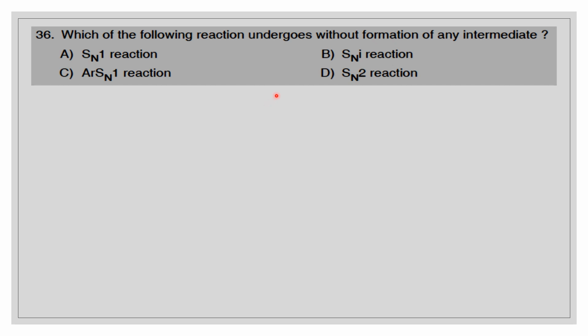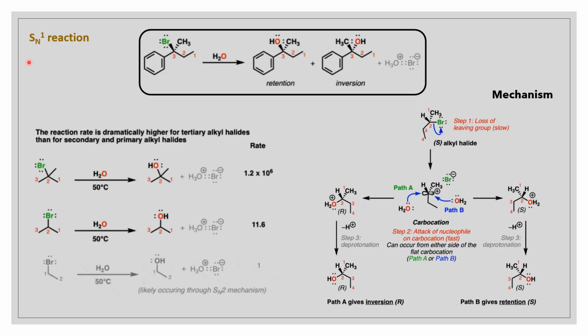So let's start with the SN1 reaction. I think all of you might be familiar with SN1 and SN2 reactions, because these are typical reaction mechanisms of nucleophilic substitution reaction at a saturated carbon, that is an sp3 hybridized carbon. In the slide you can see this is the reaction center where an SN1 reaction takes place. You can see that this is a saturated carbon, a single bonded carbon, which is also known as the saturated carbon. So we'll have a discussion on this SN1 reaction.